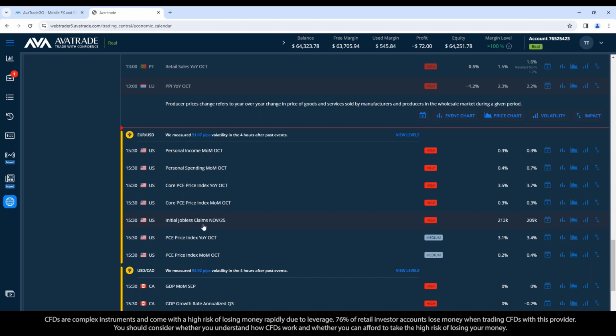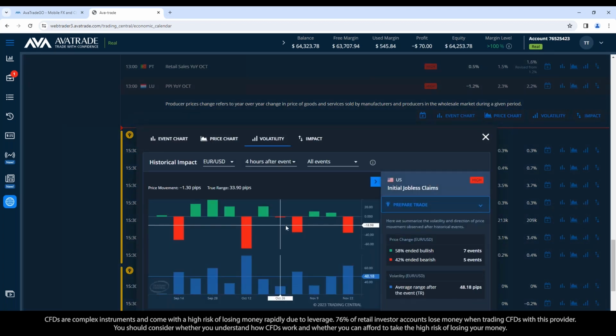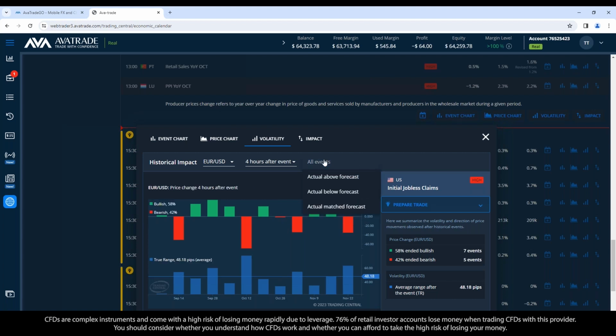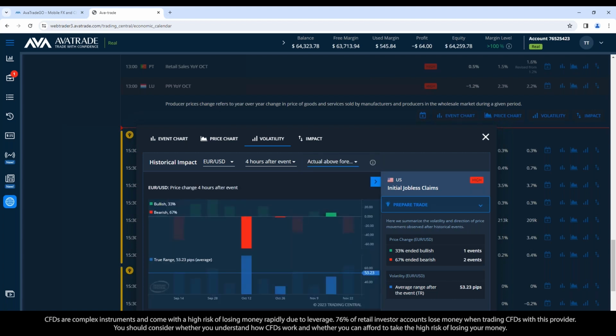We can look at the jobless claims, okay? And see if this data is relevant maybe to trade on. If these come in above forecast, two-thirds of the time the USD strengthens in the past and pulls the euro down with over 53 pips range movement. Okay, the one that went the wrong way, one out of three, only went 10 pips the wrong way in the 4 hours after the event. And the ones that went the right way, one barely moved, but one went 67 pips.